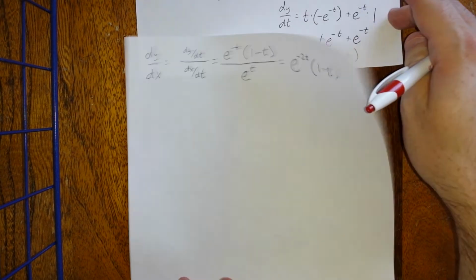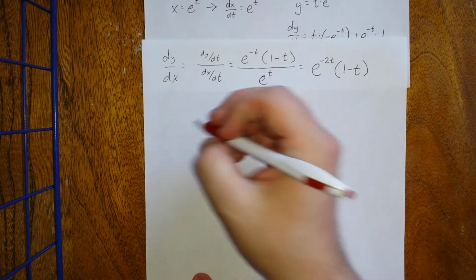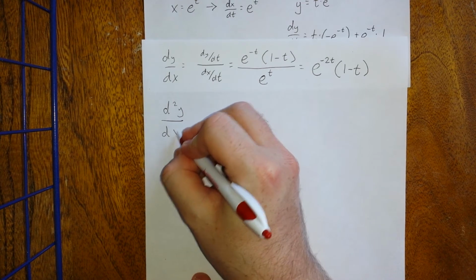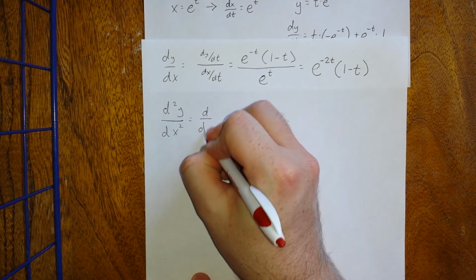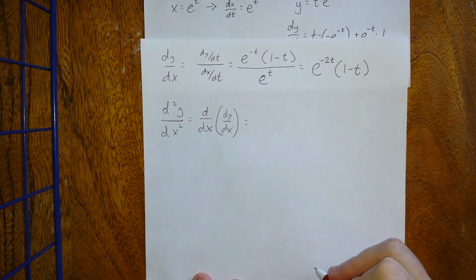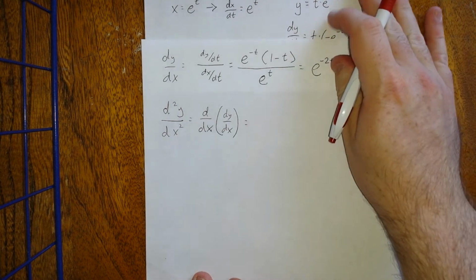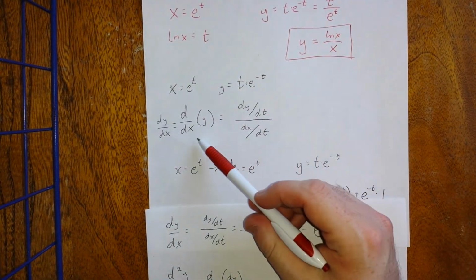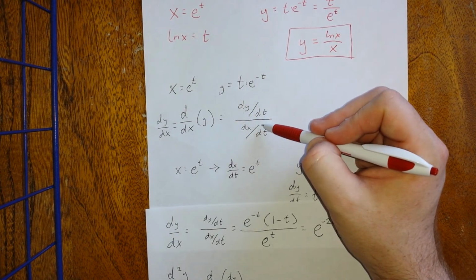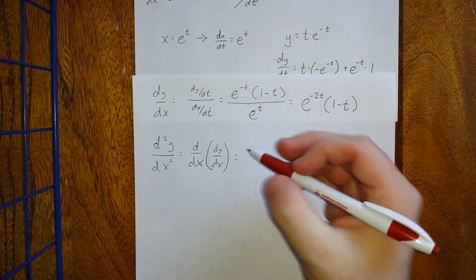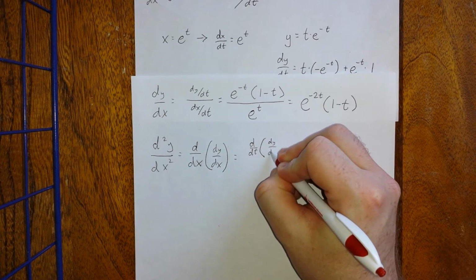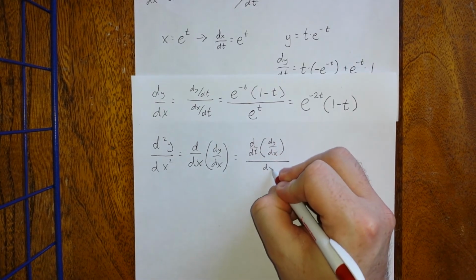I'd like you to recall what I just said about taking derivatives in terms of parametric coordinates. If we also want concavity, d squared y/dx squared, this is like saying take the derivative with respect to x of the original dy/dx. With that in mind, anytime we take a derivative with respect to x, that's like saying take the derivative of the inside thing with respect to t and divide it by dx/dt. Our inside thing this time is dy/dx. So we're going to differentiate the first derivative with respect to t and divide that by dx/dt.